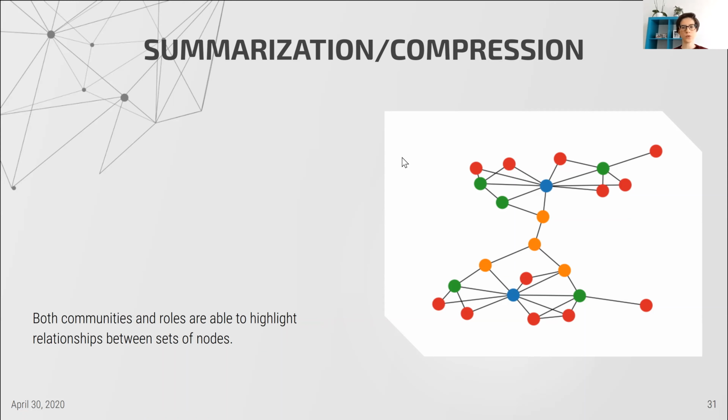But in one case, you assume that you know what you are looking for and which are the properties of these roles that you want to find. Whereas in the other case, you get most probably a richer result, but then there's the problem of how to interpret it, because you just get the information that these nodes belong to the same role, but there's not really a way to automatically label that this role means hub, bridge, or something that we are not even thinking about.